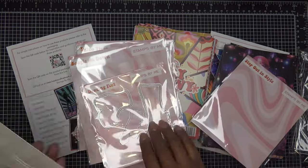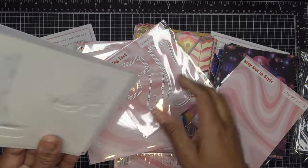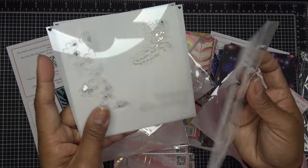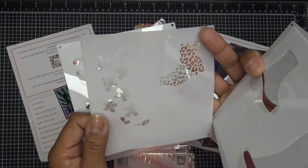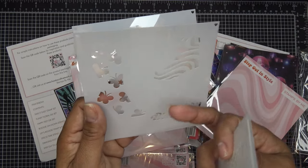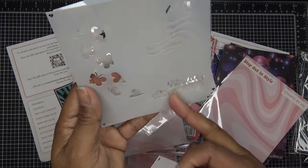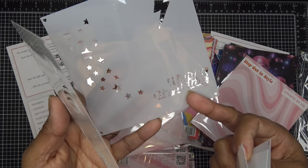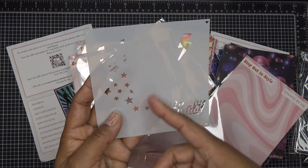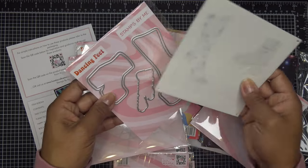There are silhouettes of disco dancers — I love that. The Funky Floral layers up really nicely: this flower, then one layers on top, then another layer, then another — so you can make one flower with four layers or use them separately. Step Out In Style — how funny — so you have the dies plus stencils. The platform, the base of your platform shoes or boots, has decorative options: leopard print, daisy, big daisy print, swirl design, butterflies, and then 'Happy Birthday' words with a 3D-effect piece, stars, and a lightning bolt.